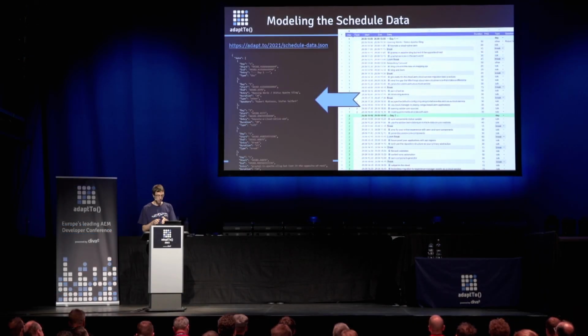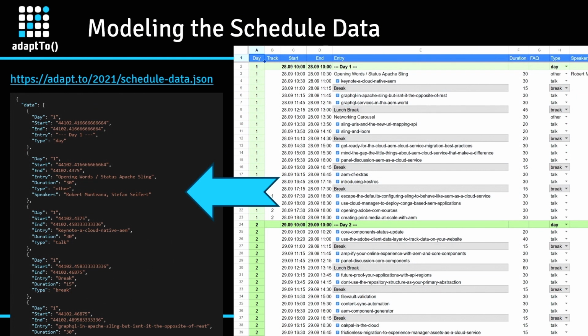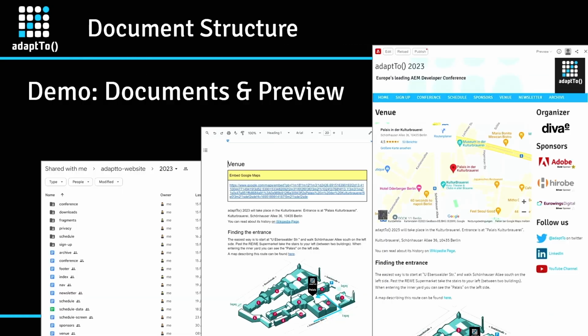And with Franklin, this Excel sheet is then transformed to JSON. Simply line by line, each line gets transformed to a JSON object with the data in it. And this was very easy to consume. The dates look a bit strange. They are just a typical numerical representation of dates. You can just calculate them back to a date object. And this was very easy to consume in the JavaScript application, the client side, to actually build the schedule.